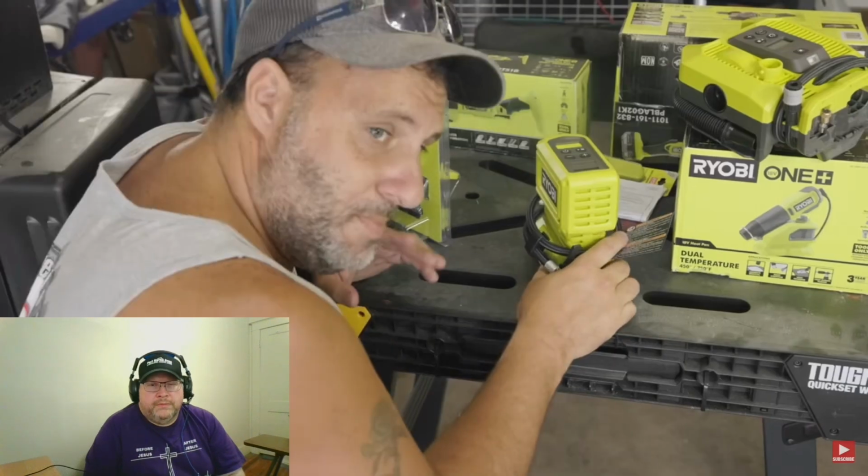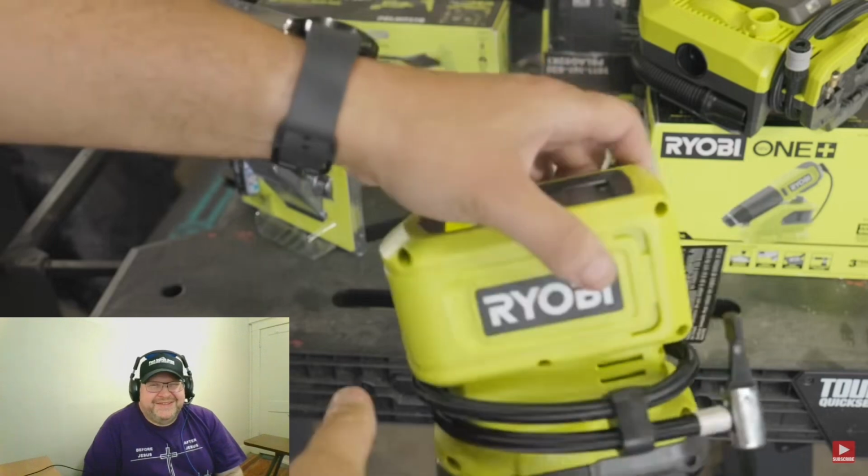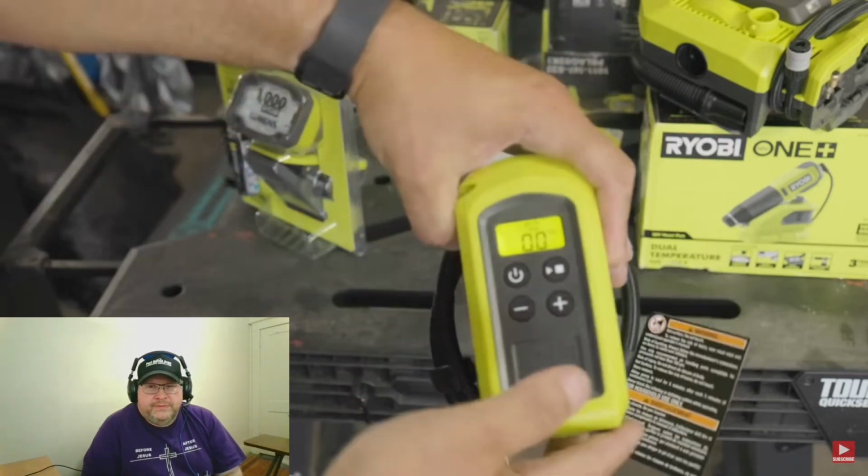I strongly believe that you are getting nowhere near 105 PSI with this tool. However, it does do a really good job pumping up those smaller items. Like I said, with the bike tires, use this multiple times for the kids' tires and such.